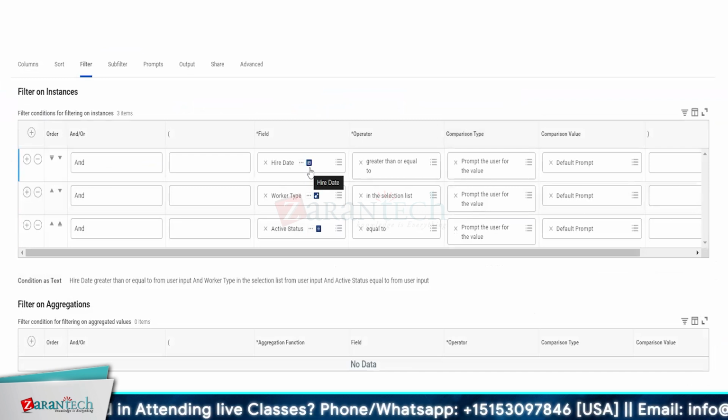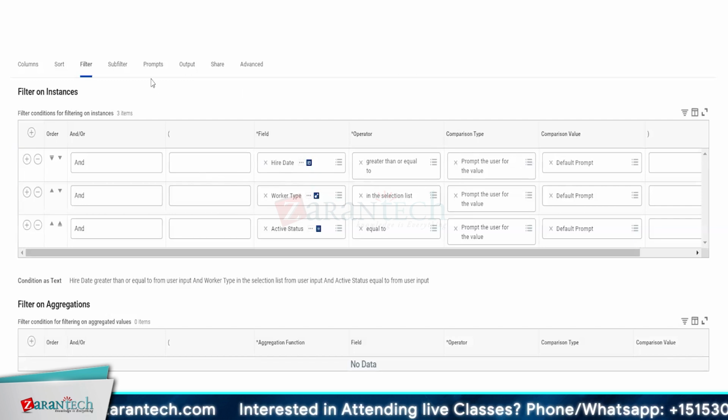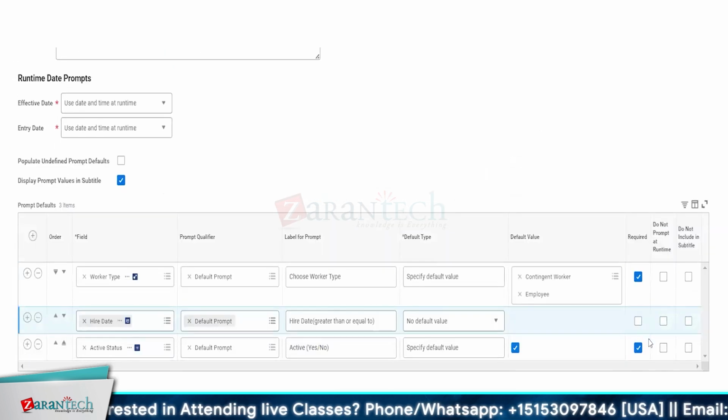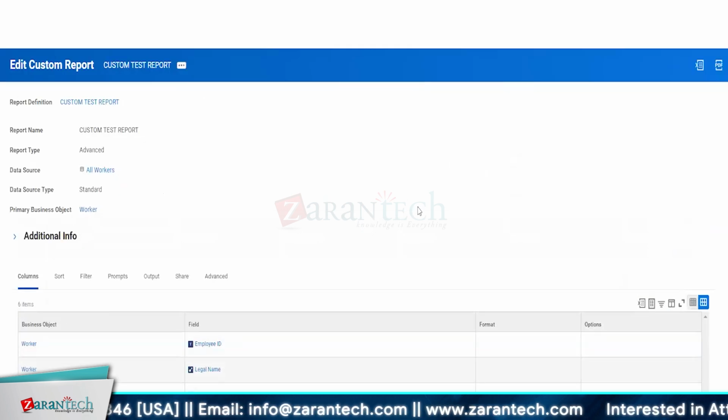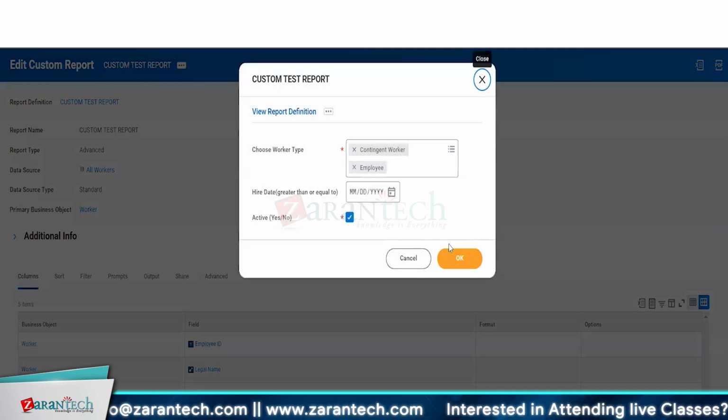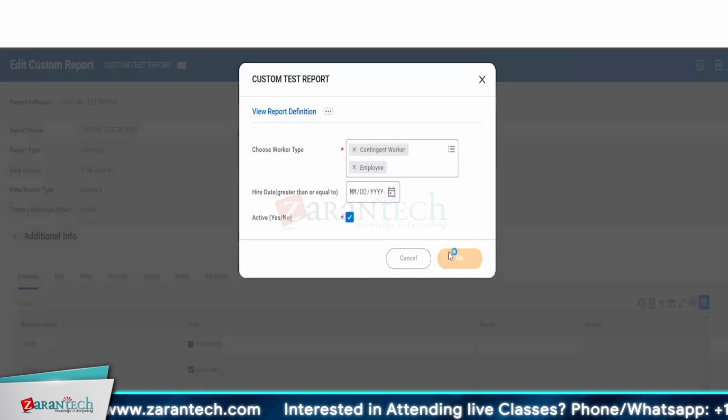Let's say I am not giving a hire date greater than or equal to a specific date. Workday should entirely ignore this filter. If I just keep it this way, I'm just going to say that this is not a required field. I execute this report as it is without giving a value in the hire date field. Let's see what happens. So employee, I'll just choose it and run the report as it is.